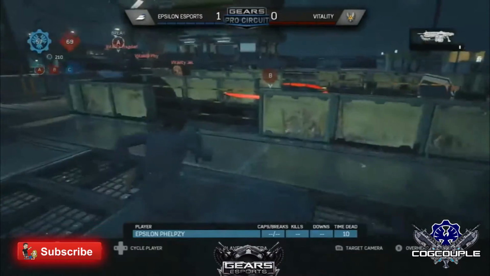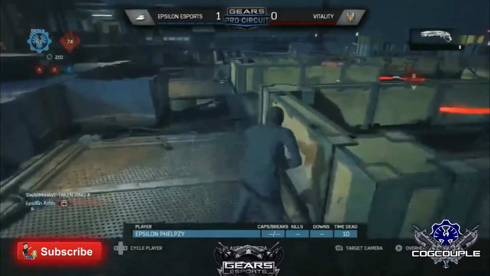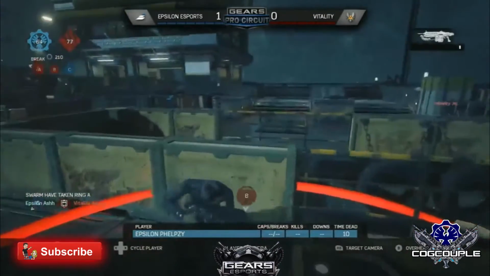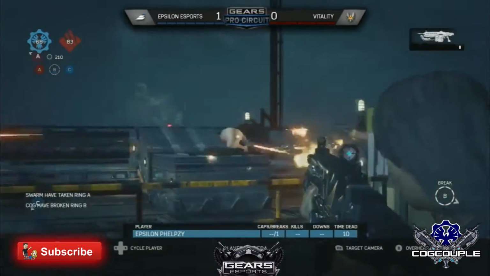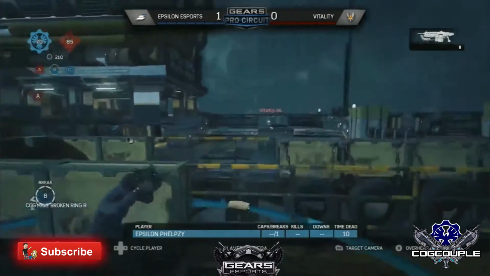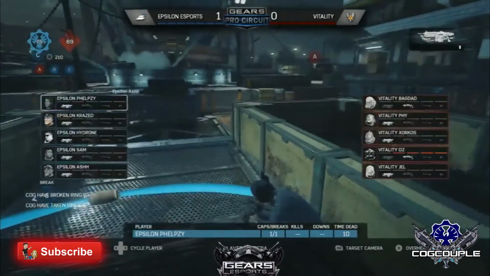Of course, Epsilon going to be our blue squad, Vitality our red squad in map number 2. And we're going to be on board with Phelpsies now. He tries to make that aggressive push here over towards B. Has the support of a teammate there as well in the form of Ash. He should be able to at least cap this, if not at least keep it neutral. But, well, there you go. Epsilon controlling B and C, a 2-1 hill advantage in their favor.